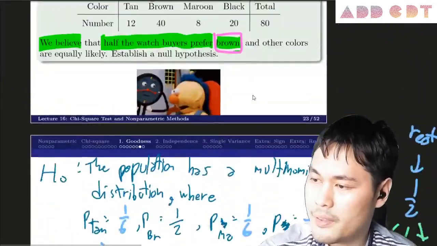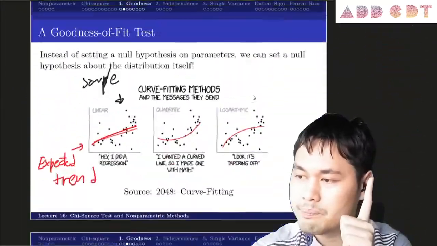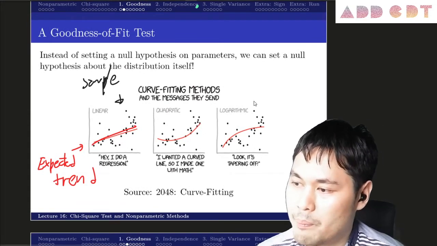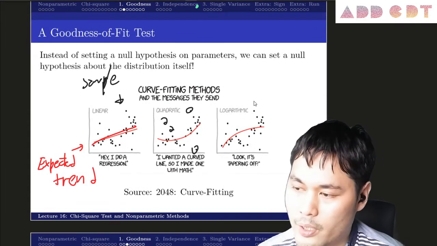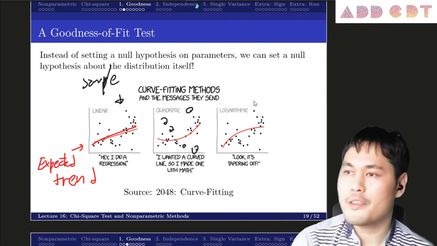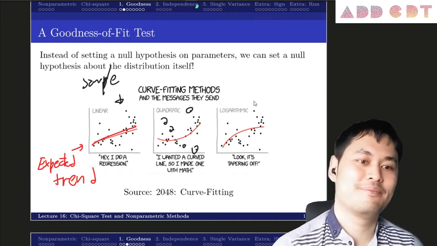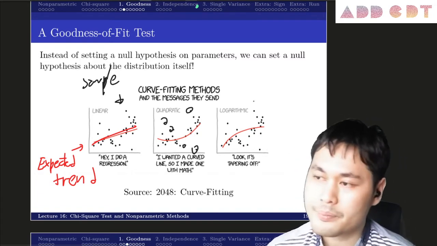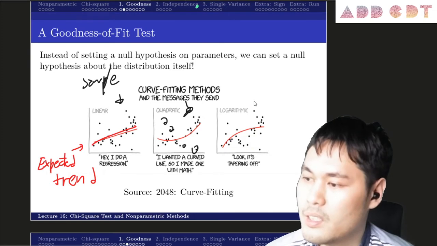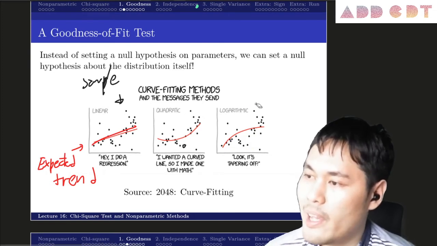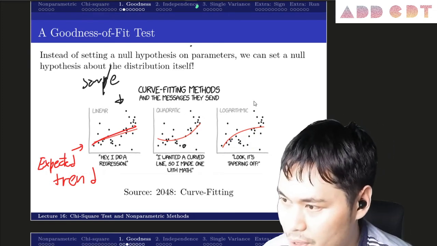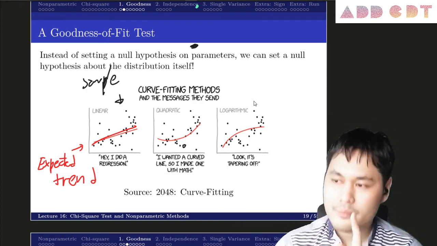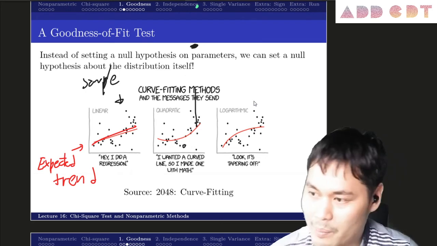Think of it as the graph that we have up there. In this case, maybe some of the points are outside. Some of them do not agree, but if most of them agree enough, then we say they agree. On the other hand, sometimes most of them agree, but we have some outlier, like one black dot all the way up there. Can you see that? From this graph, comparing to this graph.